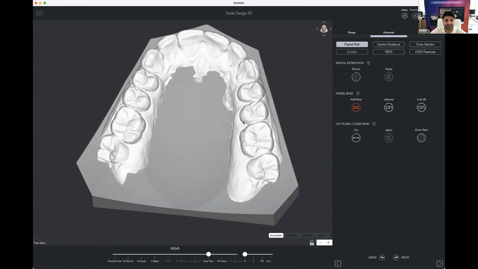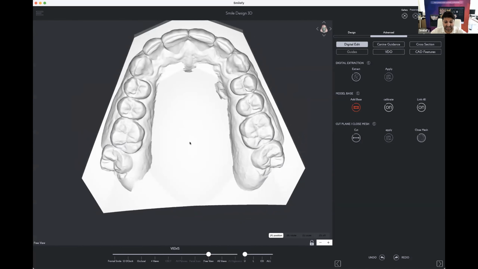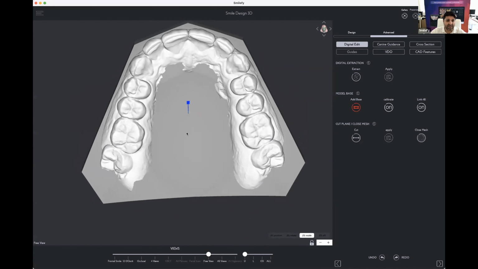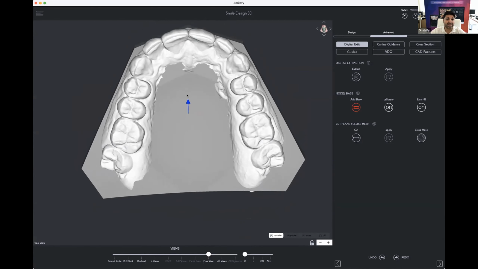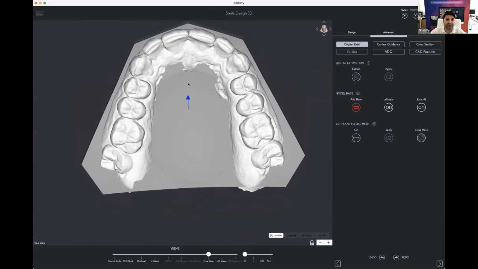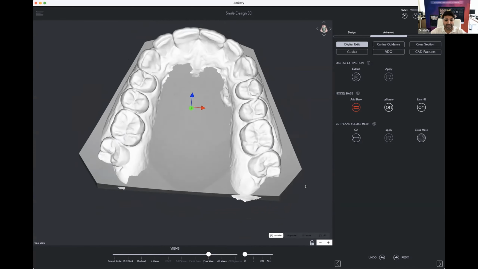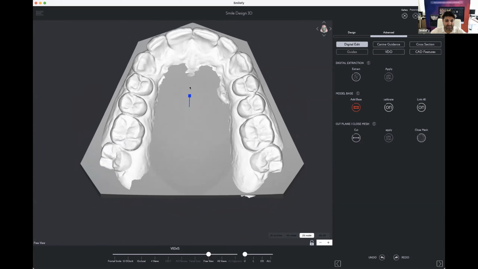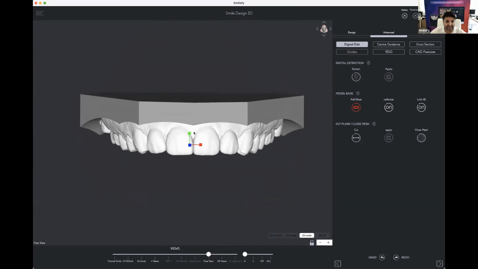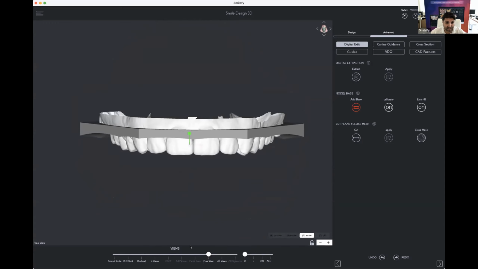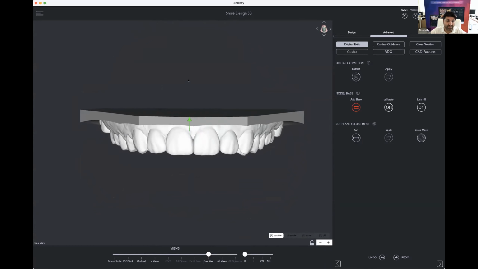And here we go. You can print with the base. Of course, you can reduce the size of the base by selecting the base, clicking S, size, position, so that you reduce the material that you print. You can also, if you select the size, reduce the height, the thickness of the base. And here we go.